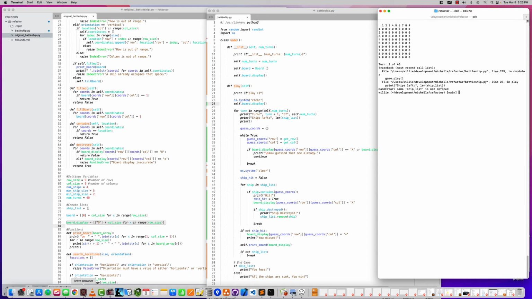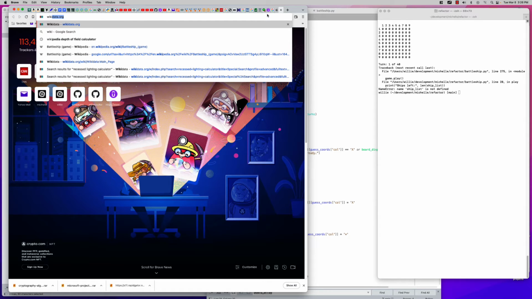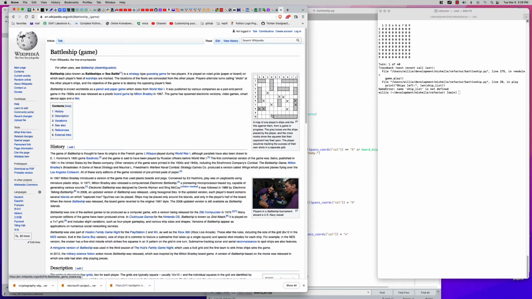There's only one thing to change. Wikipedia Battleship. Battleship is played on a 10 by 10 board, not a 9 by 9. I'm going to change that, and then these should be A through J, not 1.